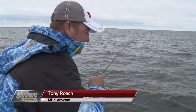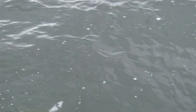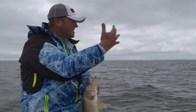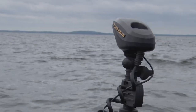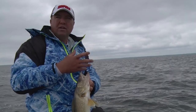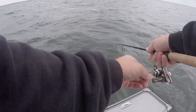Leeches, night crawlers — doesn't matter. I didn't want to use up all those guys' leeches, so I had to switch over to some night crawlers — a little better anyway. Rather than just drifting up across the top, we're doing a controlled drift with the trolling motor, sliding down the edge of the break line, picking up fish as we go along. If you were just out here drifting aimlessly without a trolling motor to control your speed or a drift sock, your speeds would get really wonky, you'd be all over the place, you wouldn't be hanging on that edge, and we definitely wouldn't be catching as many fish.